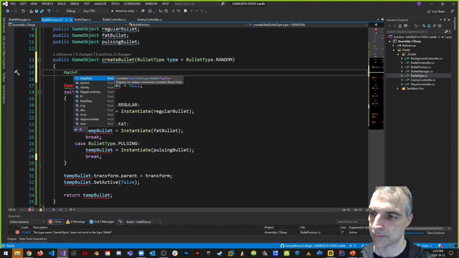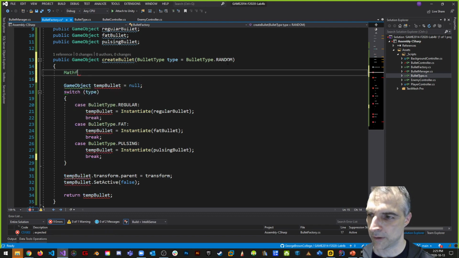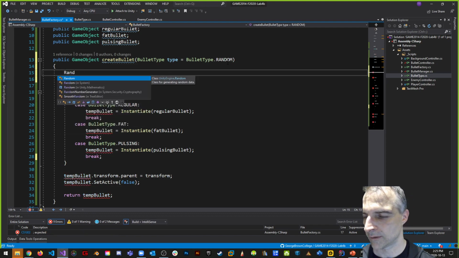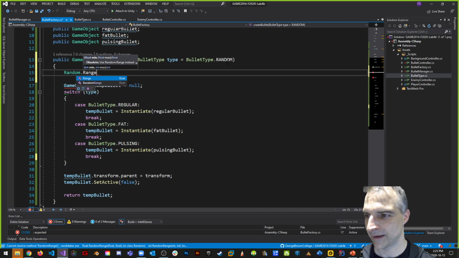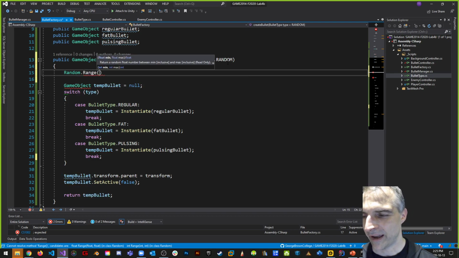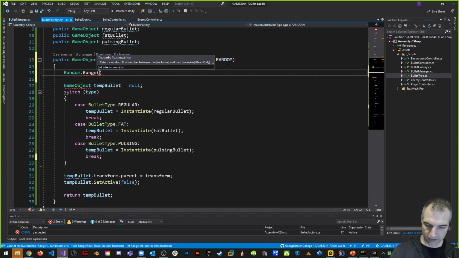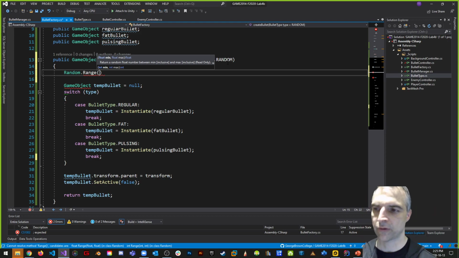Wait, is it not random range, or is it just random.range? It's just random.range. Yeah, it just came up with that; I did not pick it. And it goes from minimum to maximum values. So I can go from 0 to 1, but whatever number I get, I want to convert it into an enum.